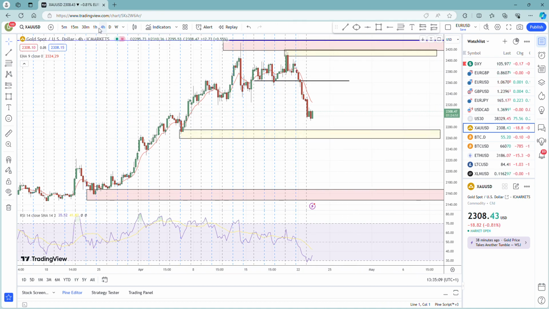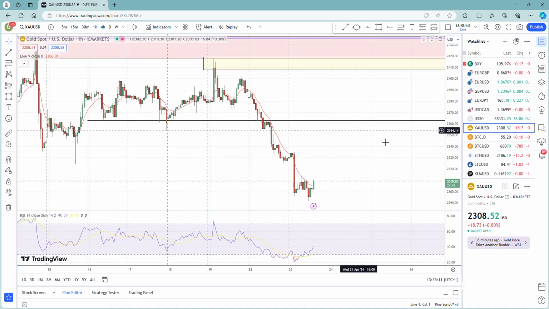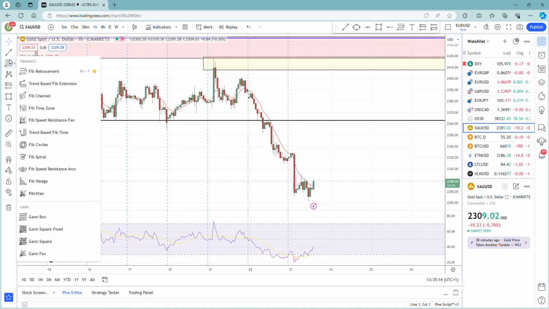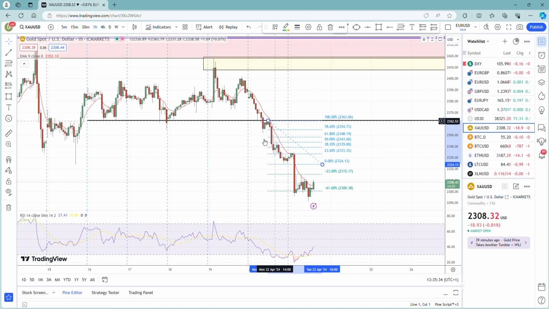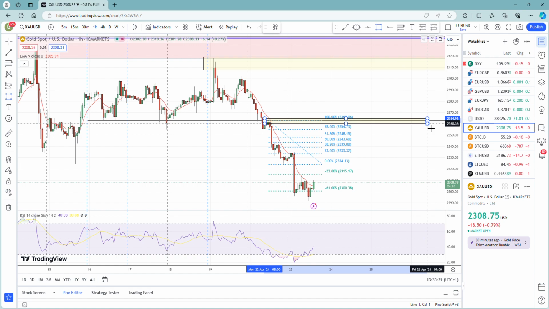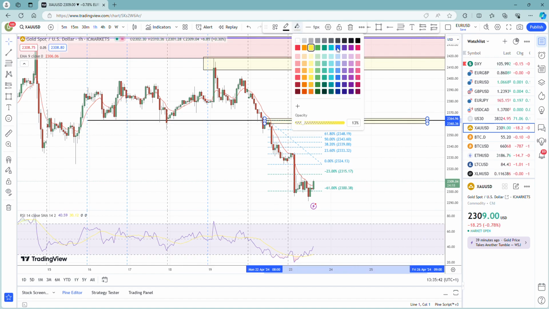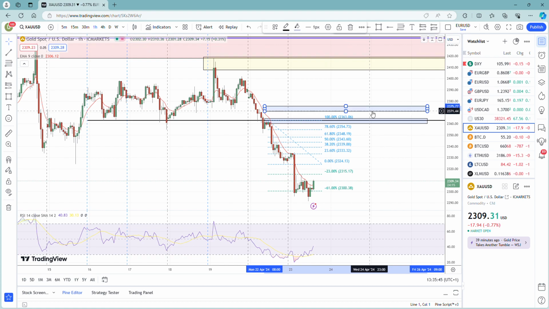We then go to the H1 time frame, which is your intraday trading time frame. You then go into the Fibonacci retracement tool. You get it from, in this case, the lower high to the lower low. Because we're looking at the previous price action, I would take it from here, or even here actually. This is the most recent lower high to the most recent lower low. So when the day started, these would have been my levels. This is what I usually do the night before, but I just didn't have a chance.